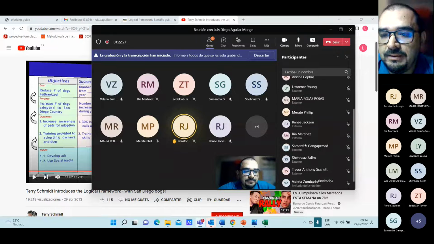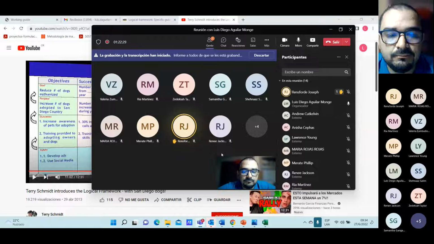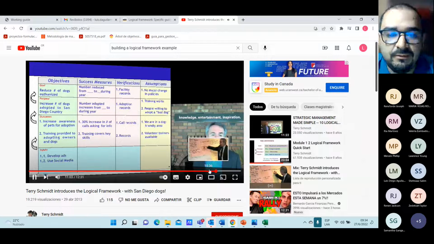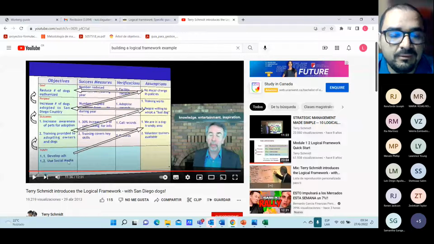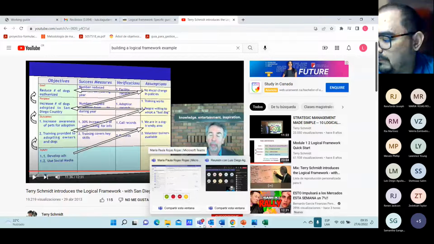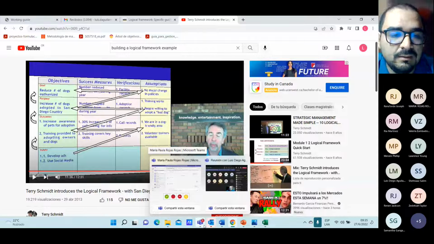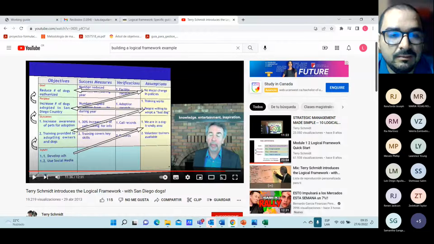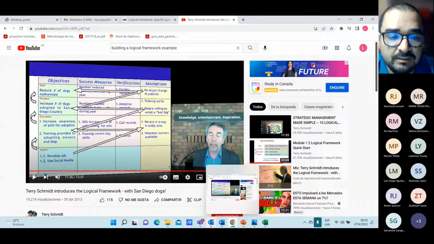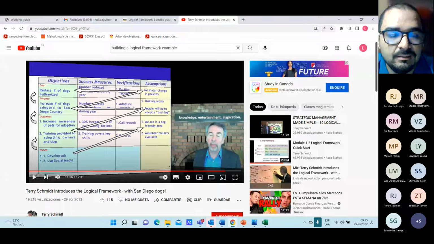Any other question or comments of the example? What do you think of this implementation equation? We can test. What do you think of this zigzag reading of the matrix? What do you think of it? Anyone? Just a comment of this zigzag way to read the matrix. For you, it is good. It is useful using this zigzag way to look at the framework matrix.